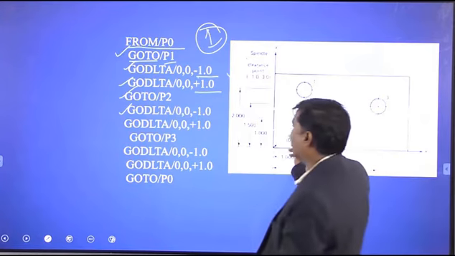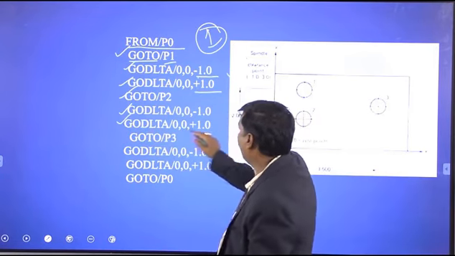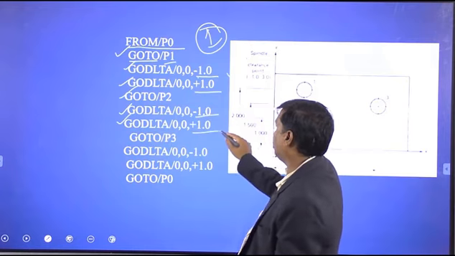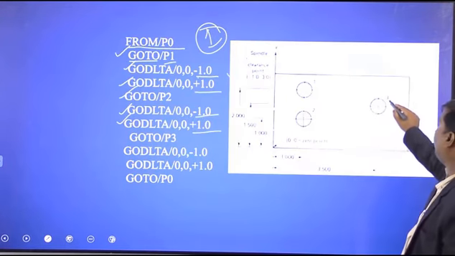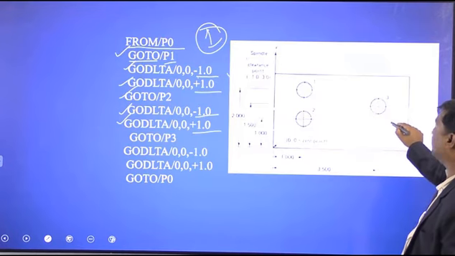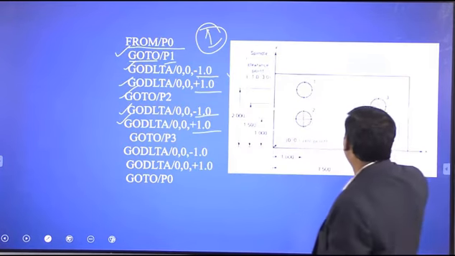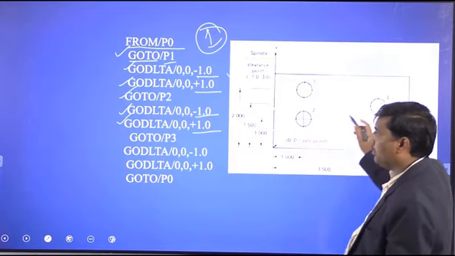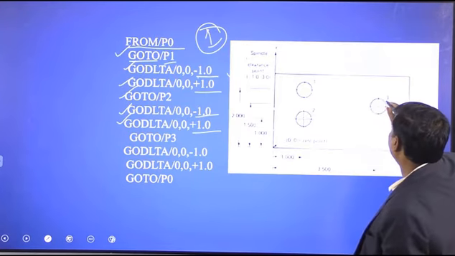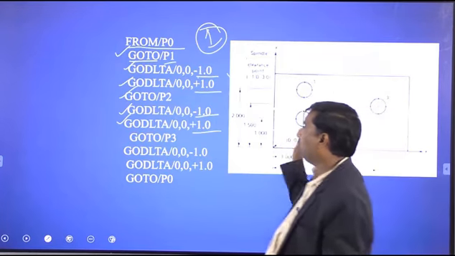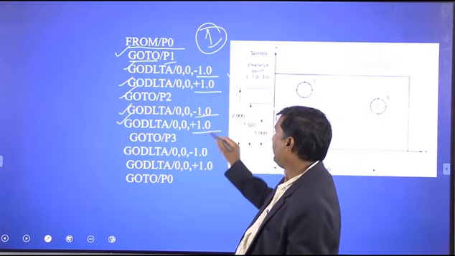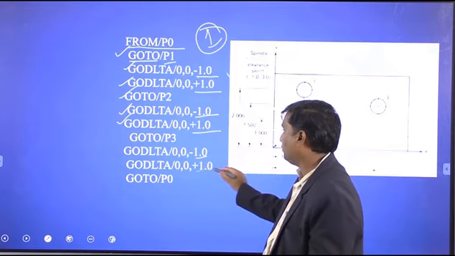Next GODLTA, minus 1, and then plus 1. Similarly for the third hole, let the center be P3. So GOTO/P3, then GODLTA/0,0,-1.0, making the hole, and come back with plus 1.